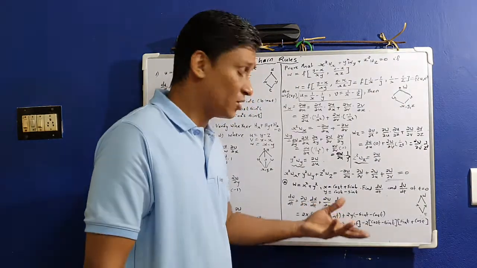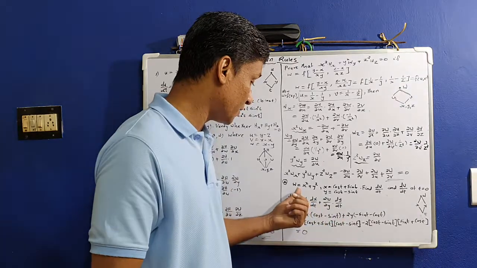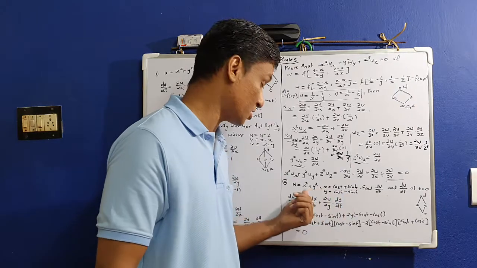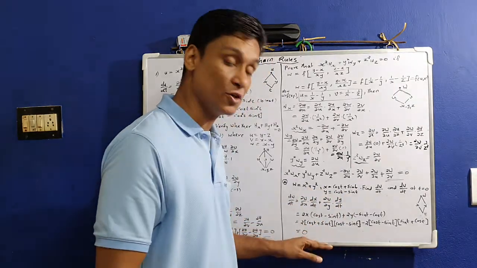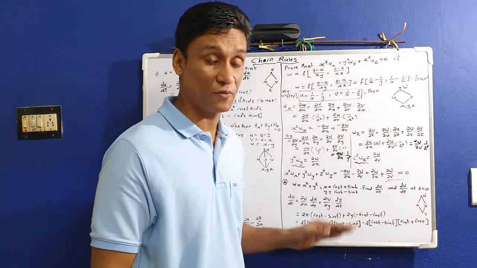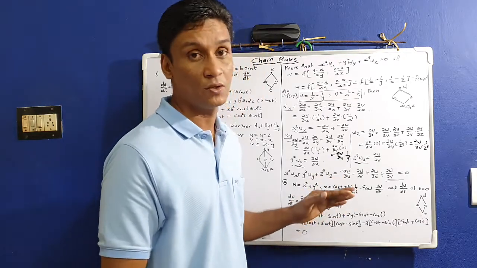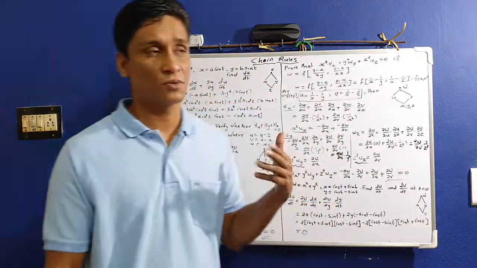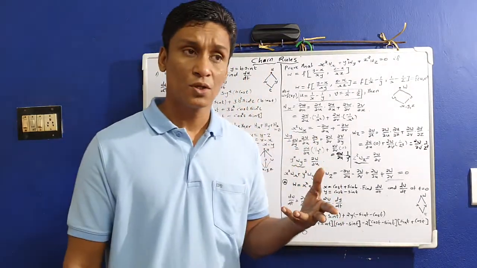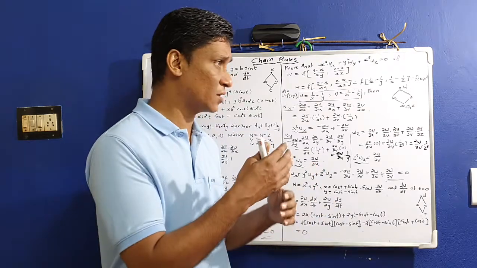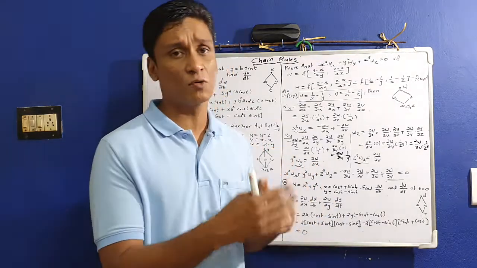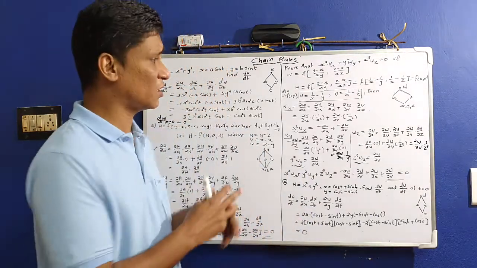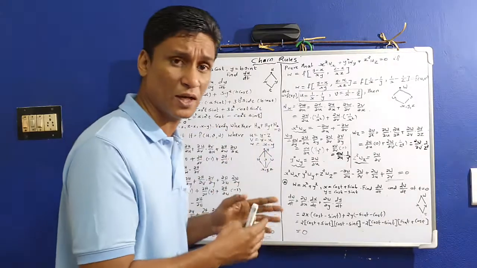Again, there is another method: you can substitute x equal to cos t plus sin t and y equal to cos t minus sin t in this expression and differentiate it. Obviously, you should get the value 0 itself. Both of these values should be the same. So we have discussed 4 problems which relate to different chain rules. Sometimes I will be stopping here. Most probably if I get some more problems, I will include them in another video. But I don't think that is a necessity because all these are just remembering the formula and simplifying it.